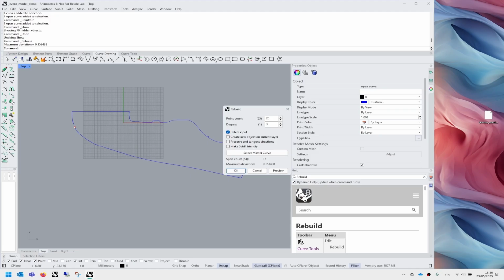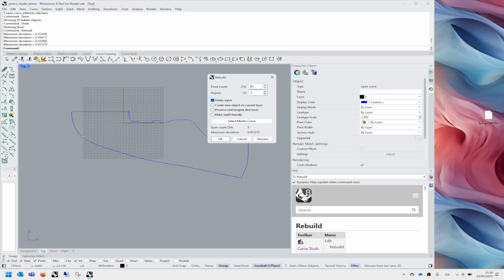We have the original number of points and the new number of points that we want. Normally 12 to 16 is a fine amount, and you can check the deviation over here. So it's 0.4. In this red dot the maximum deviation is 0.4 units, which is fair, but we can increase.